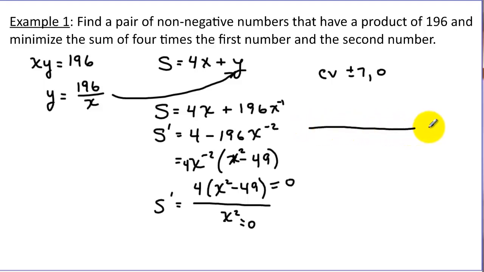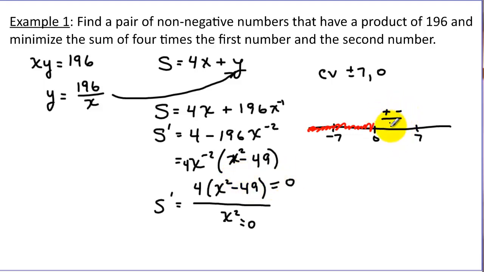So when I put these on the number line, I really don't need to look at these numbers over here because those are not part of our domain. So if we plug in, say, a test point here, say 1, into our derivative, I'm going to have positive for the 4. This would become negative if I'm plugging in, again, positive 1.